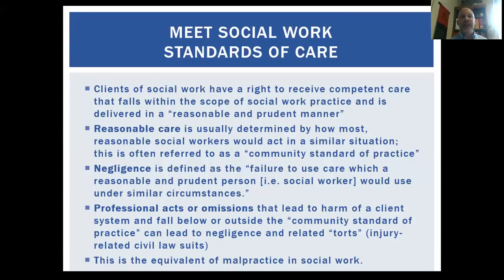And so the standard that can be applied is the standard of reasonable care, which is usually determined by thinking about how any number of reasonable social workers would act in a similar situation. And that establishes what's known as a community standard of practice. And so when social workers practice within scope and provide reasonable care that meets general community standards of practice, they practice generally competently. When they fall outside of that standard of practice, then we are potentially guilty of negligence or malpractice, what's considered social work malpractice.